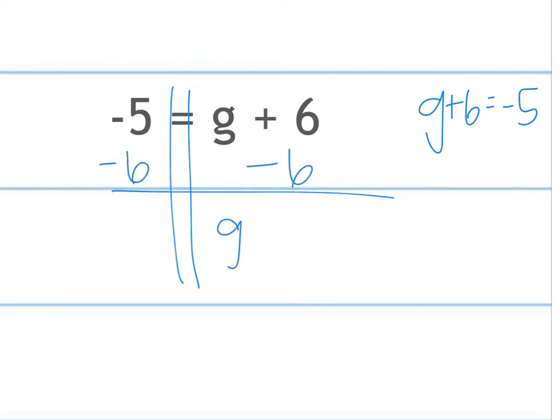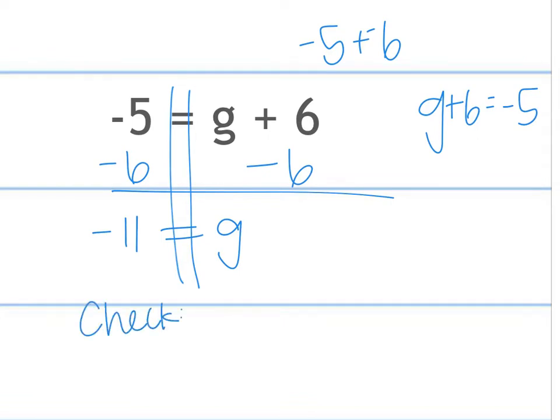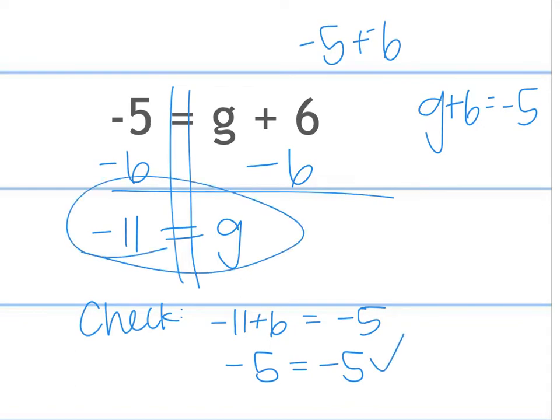So they'll cancel, and we're left with g equals, well, off to the side here, negative 5 minus 6. Integer rules, I would chop minus, and then negative 5 plus negative 6 equals negative 11. So now, let's do our check. Negative 11 plus 6 is supposed to equal a negative 5. Let's see if that's true. We have a negative 11 plus 6. Signs are different, so we subtract. 11 minus 6 is 5, and I have more negatives, so my answer is a negative 5 equals negative 5. So yes, my answer is negative 11.